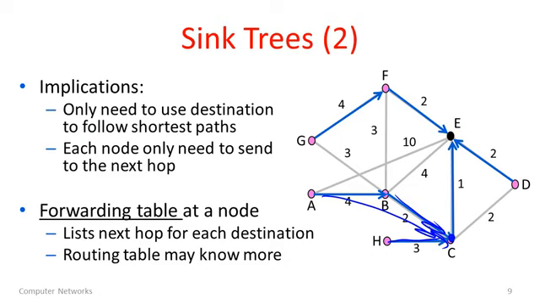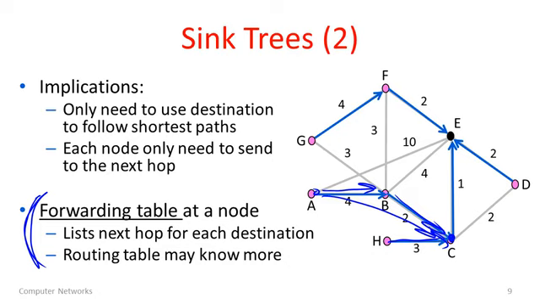That's fairly simple. What's more, each node only needs to work out the next hop to send it to. In this graph, we can sort of see how we might send the whole path, but really all A needs to know, for instance, is that it needs to send it to B, rather than directly to E, and then someone else like B will carry it further onwards. This leads to a notion of a forwarding table for a node. We assumed that there were forwarding tables to do IP forwarding. At a node, the forwarding table is going to list the next hop for every single destination. So that's going to allow us to forward a packet because we'll know the direction to send it in by simply looking at the destination.